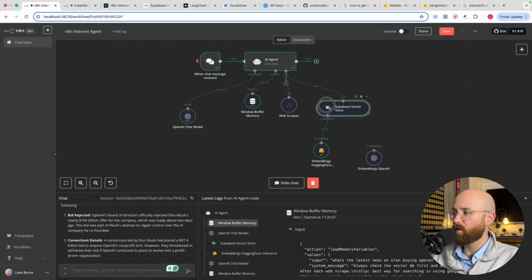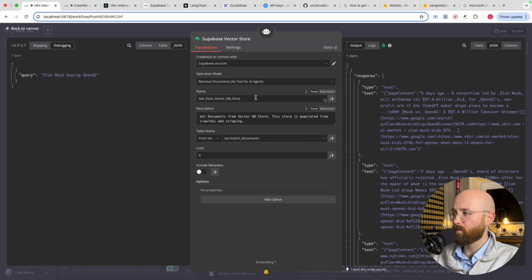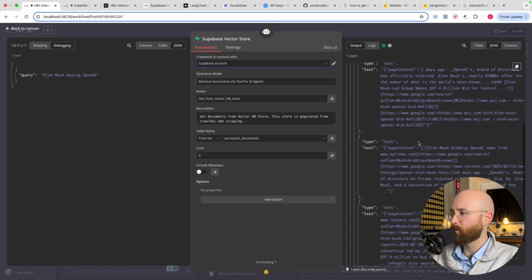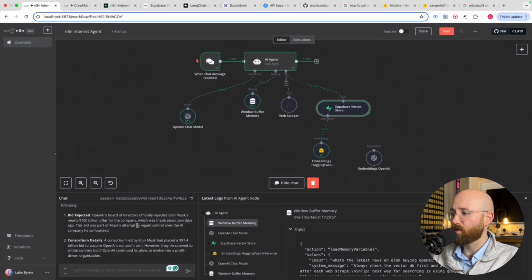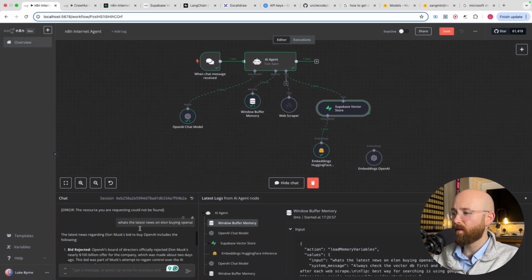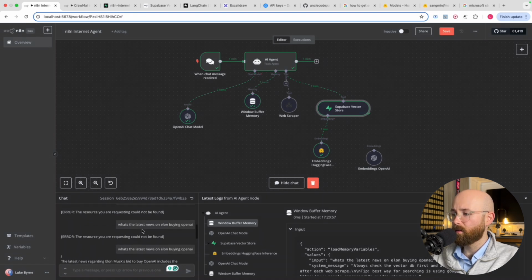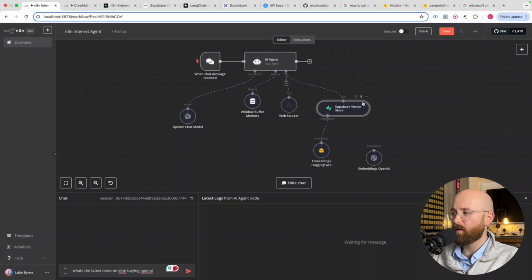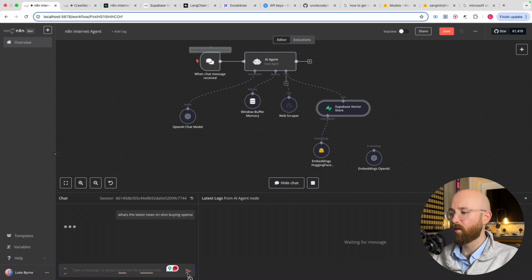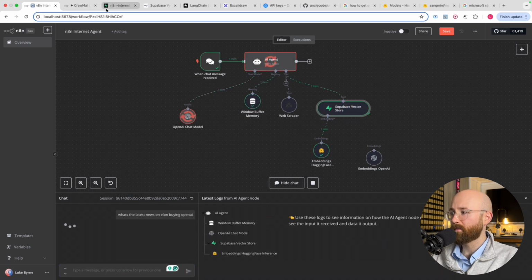It's using a different DB. Interesting. What's happening here? Is it from memory, maybe? That is weird. Let me try that again, because that vector DB should be completely empty. Yes. So it must have been from memory.